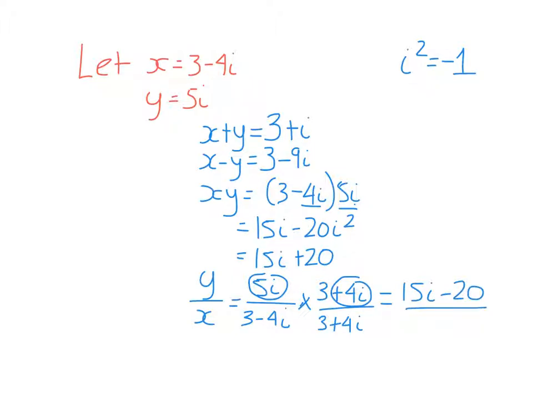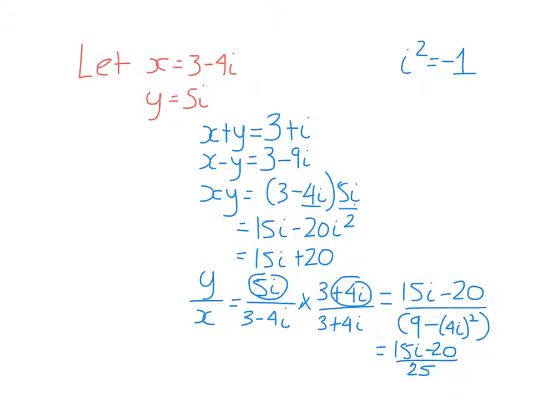So 3 minus 4i times 3 plus 4i is the difference of two squares. So you square the first, and then you square the second. And then, of course, you stick a negative between them. Now, 4i squared is negative 16. So what I have is, on the bottom, 9 minus 16. So I keep the same denominator, but then on the bottom I have 9 plus 16 giving me 25. That's all for the arithmetic of complex numbers.